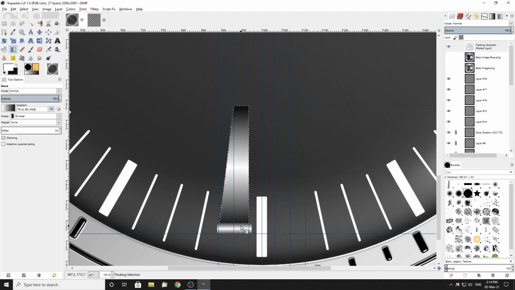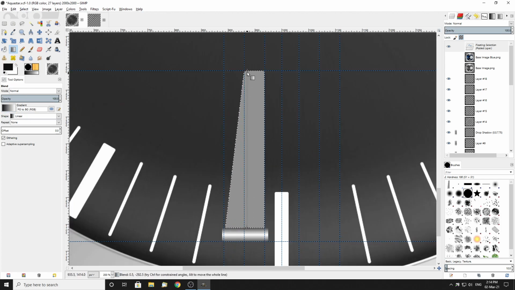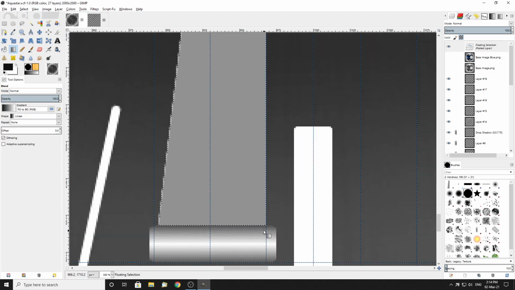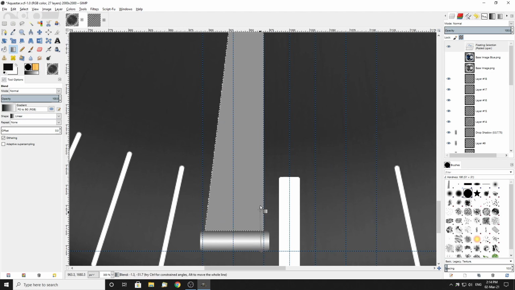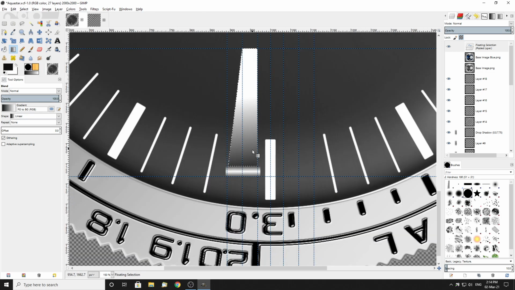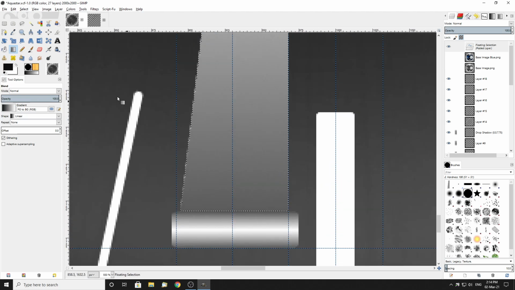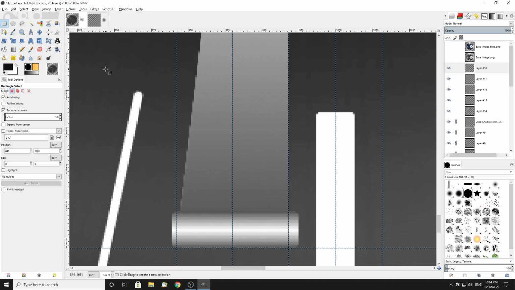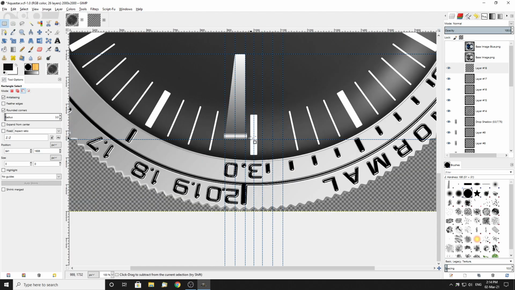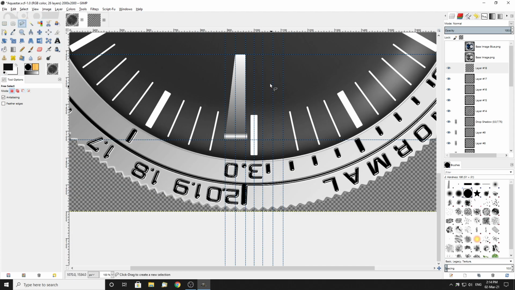You can also do this, I don't really like it, but you can. So basically what I do, it's linear, foreground to background, and that'll need to be reversed. Try to do that. You can also play around on angles. You can see what it tries to do, which I don't mind. But it's too dark down here, so I've got to start further out somewhere. Maybe even further than that. Something like that, that's not bad.